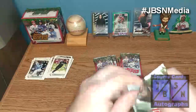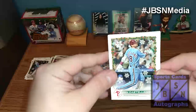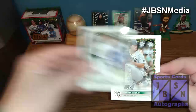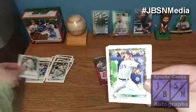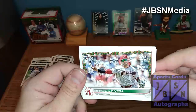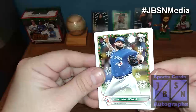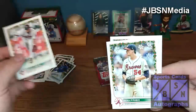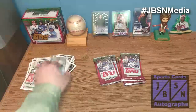We're still going to be seeing what we can uncover in here. Hopefully we hit a nice veteran super rare short print, or a rare short print, or a nice rookie as well. There's Nick Castellanos. Nick Allen, rookie. Garrett Cole. Cole Sands. We got Shane Bieber right there. Emmanuel Rivera, rookie. We got Alec Mahone. Royce Lewis rookie — very nice. Max Fried right there, nice. And we got Nolan Arenado right there.